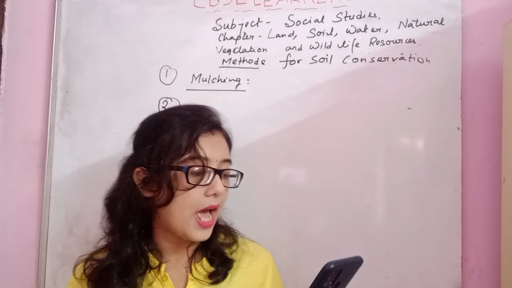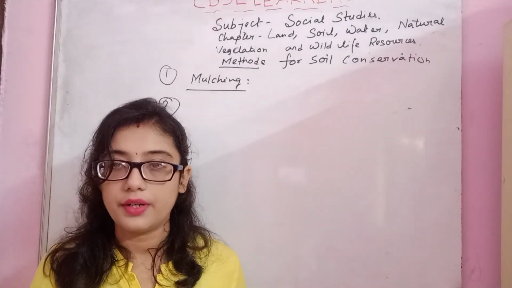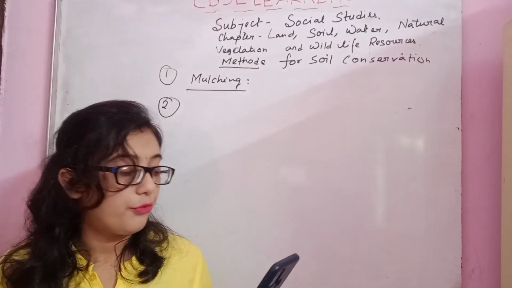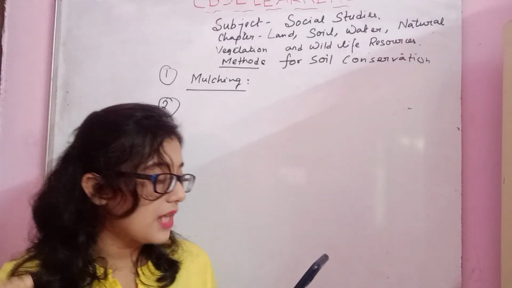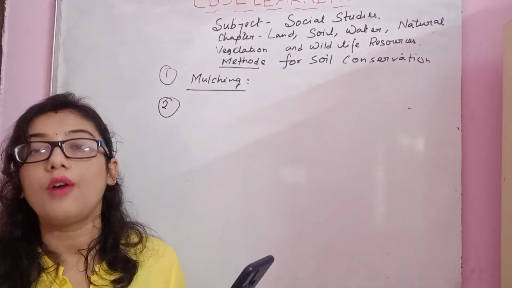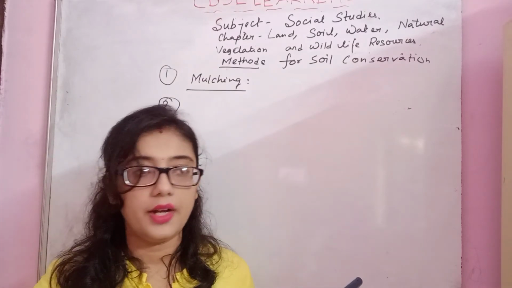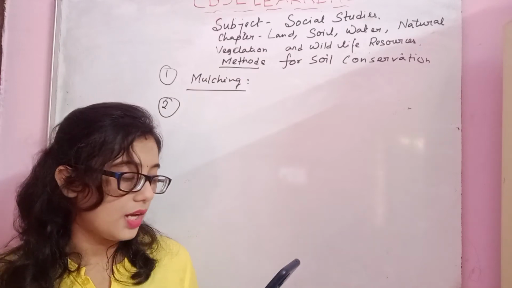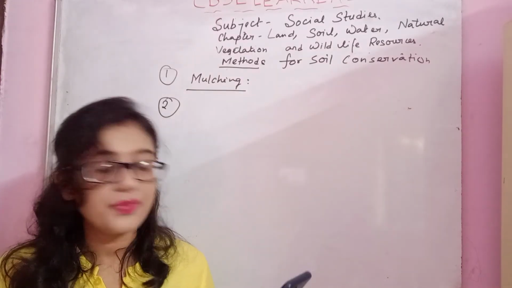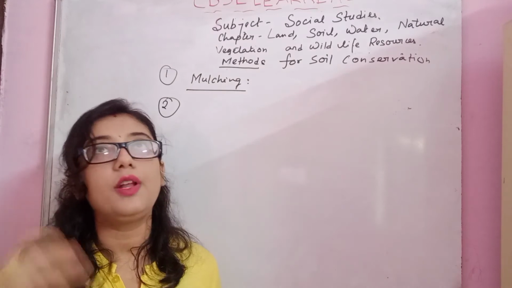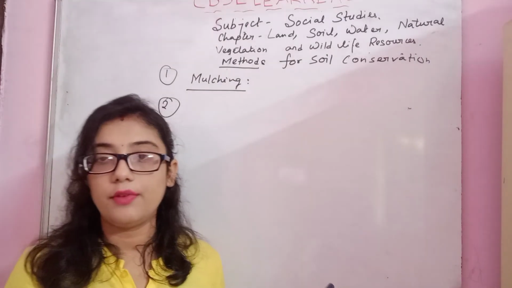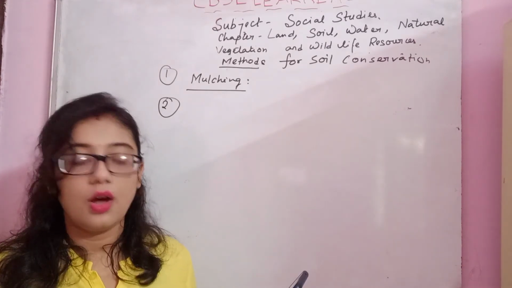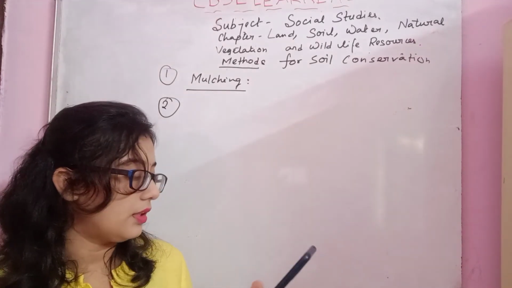Next, rock dam. Now you have heard about the water dam, but this is rock dam. It prevents gullies and further soil loss. Rock dams are piled up to slow down the flow of water. So whenever you find any flood or excess rainfall, it slows down the flow of water. When there is excess water flow, there will be soil loss, and you will lose the fertility of the soil. That is why it prevents gullies and further soil loss.